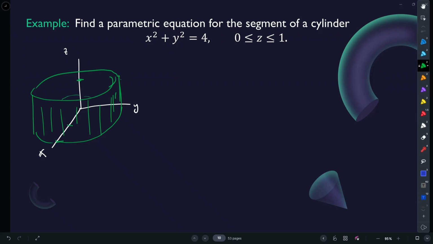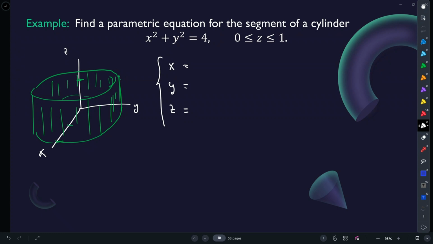Okay, but I am only parametrizing the surface of that cylinder. That's what I want. So do you have any ideas of how we can parametrize this, x, y, z, and then we'll put it together as our r of u, v? How could we parametrize these? You pick s, t, so t and s could work. I'm going to keep calling them u and v, but your parameters can have any names you want.